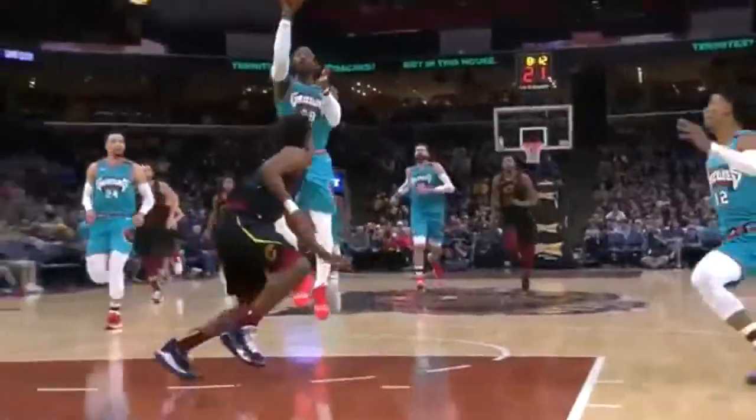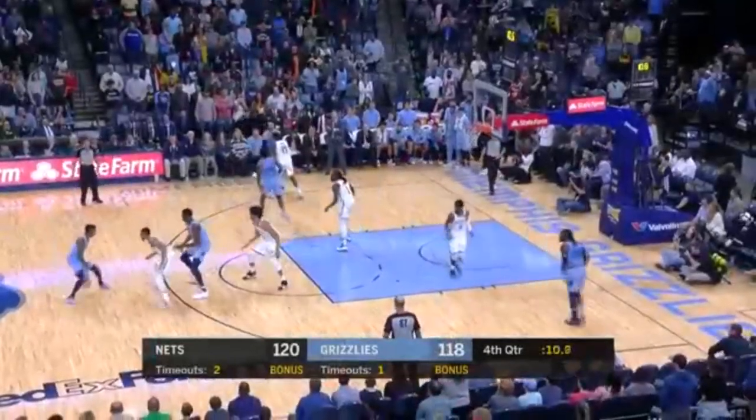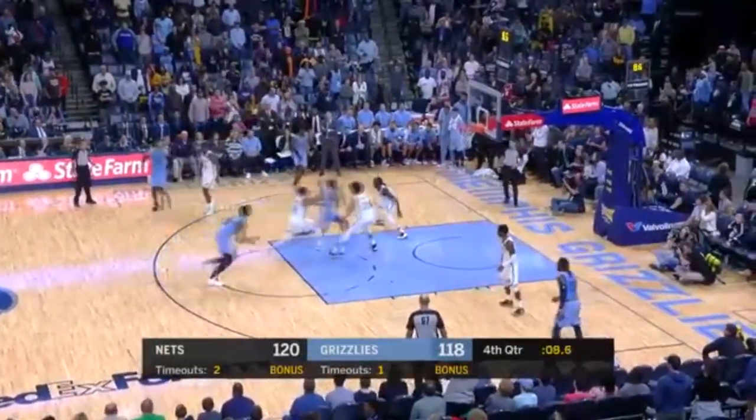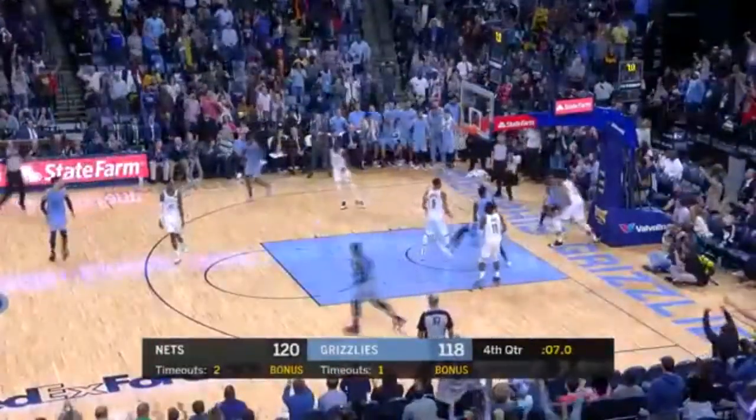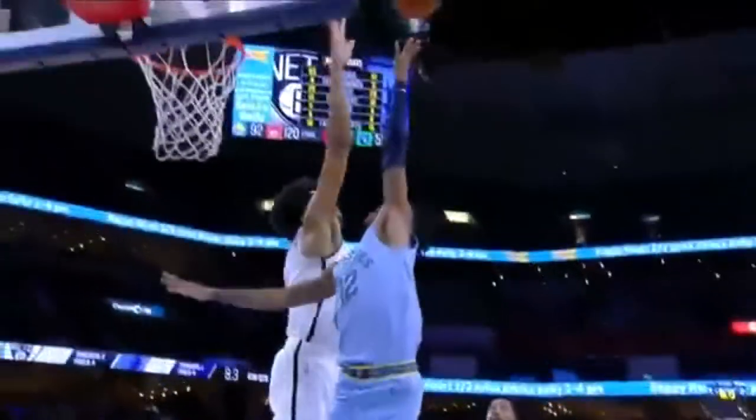So Ja Morant, coming from Murray State University, is 6'3", weighs 175 pounds, plays the point guard position, and this guy is an athletic demon for his size. He has a 44-inch vertical, so he could jump out the gym. And this guy's hop game is crazy. We seen what he tried to do to Kevin Love. Come on. We can't forget those. This is Vince Carter over Frederic Weis, almost.